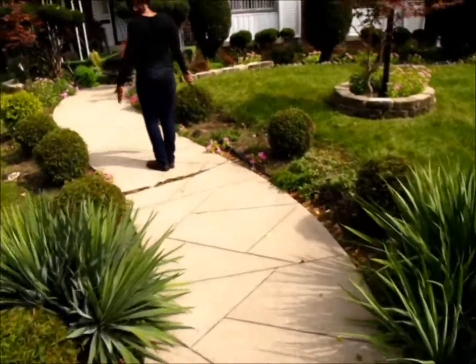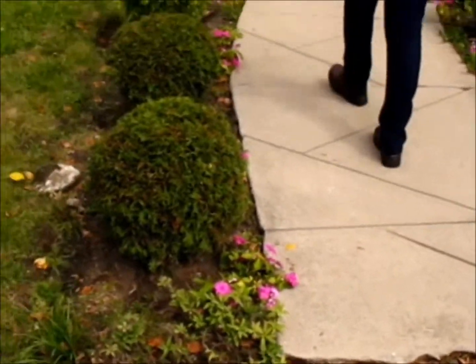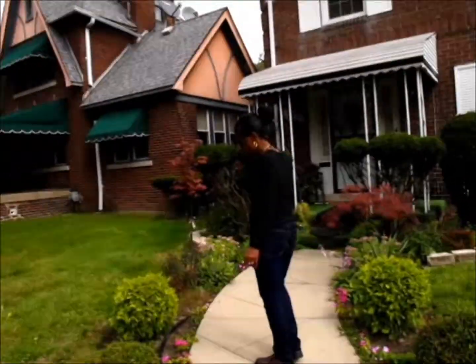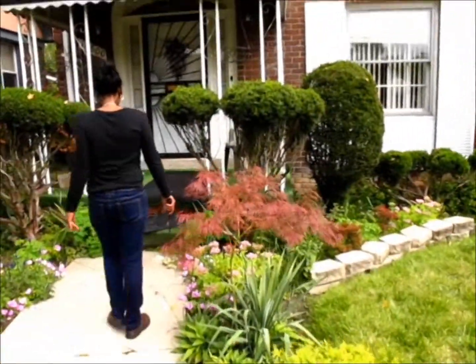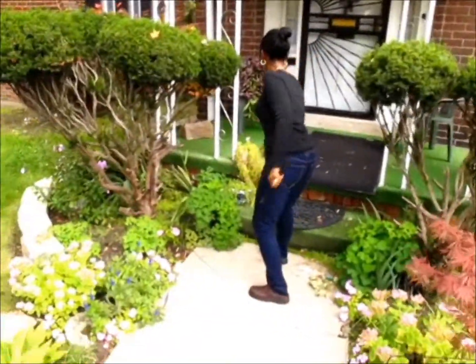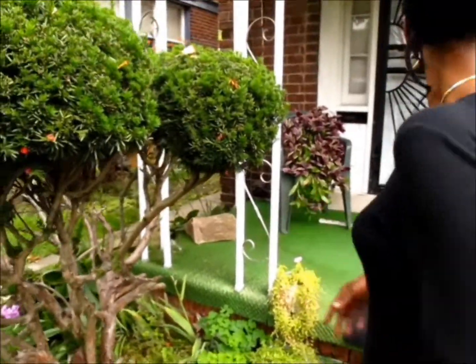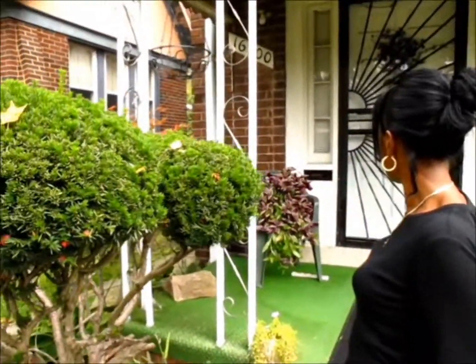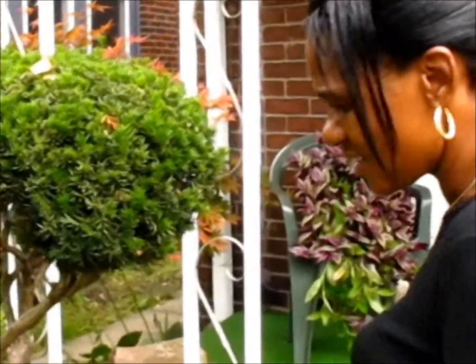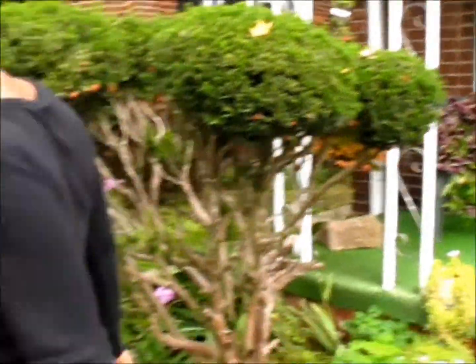Coming on up, I put impatiens down at the end of the season just to get, you know, a little curb appeal. Got some baby tears up here. These things are all over my yard. Just put them in a basket and they'll just come down, leave them in there, they'll come back next year. Got a big old wandering Jew in there. I think I'm going to give it to my mom, let her do it, because I got about 15 plants I done took in the house. Don't have enough room for them.